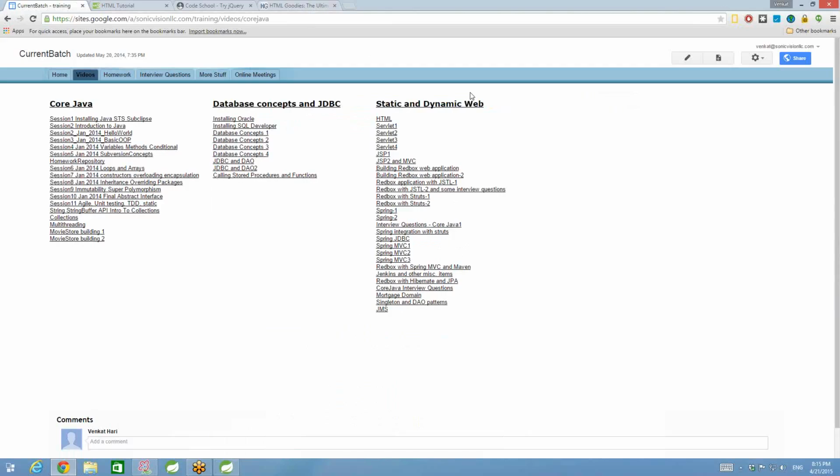HTML is so simple and so fun that our kids love it. If you are thinking about how to introduce programming to your kids, probably HTML and JavaScript is the best way, or some database concepts. I would say HTML and JavaScript. They like it because they'll immediately see the colors, background, images. It's pretty fancy, and it's simple. So come with those concepts, and I'll talk about the dynamic part of it.